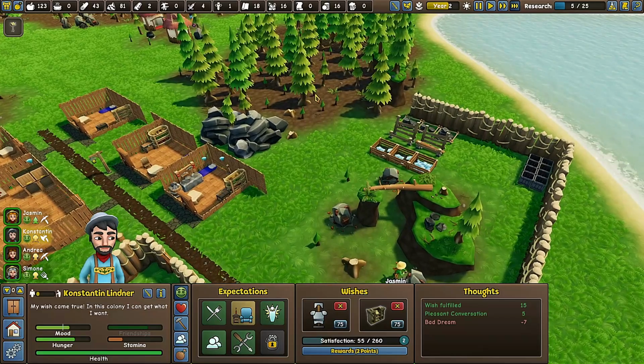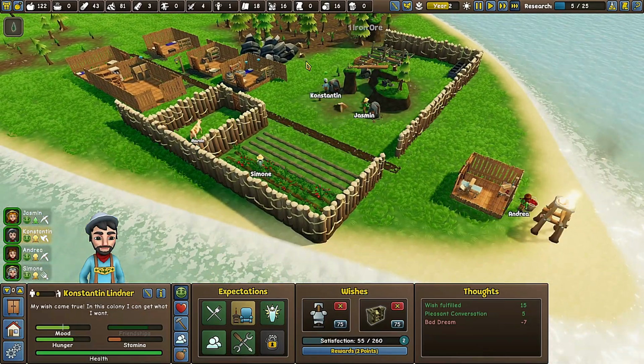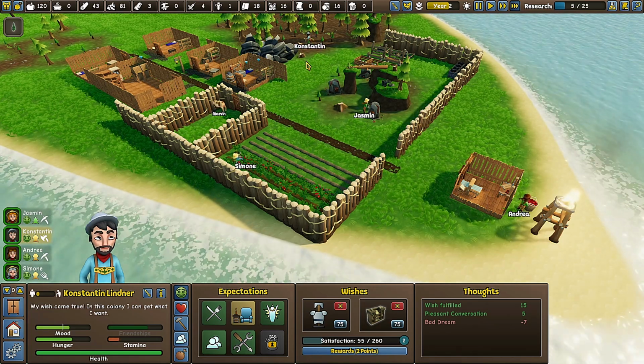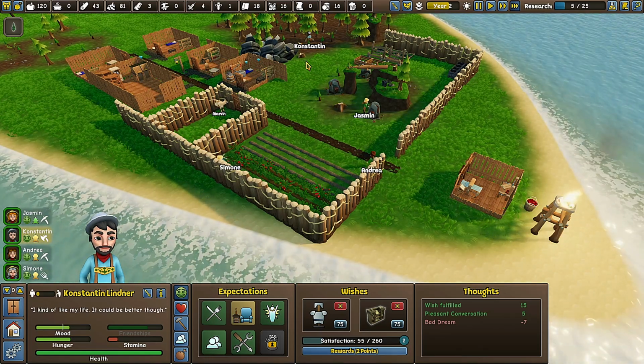Well, he took that a little bit too literally, because he literally chopped down that one tree and then went back. She's knocking away on the iron ore, though. And of course, Andrea is eating. Her favorite hobby, stuffing her face full of food.